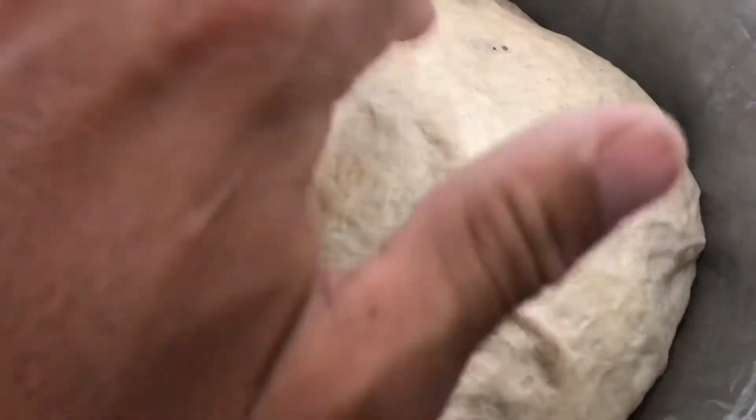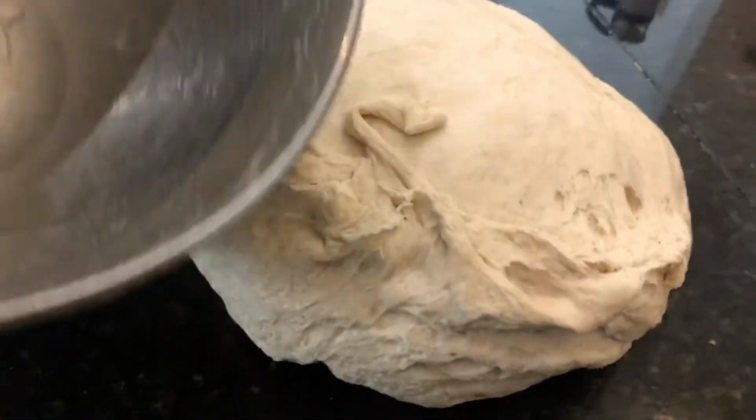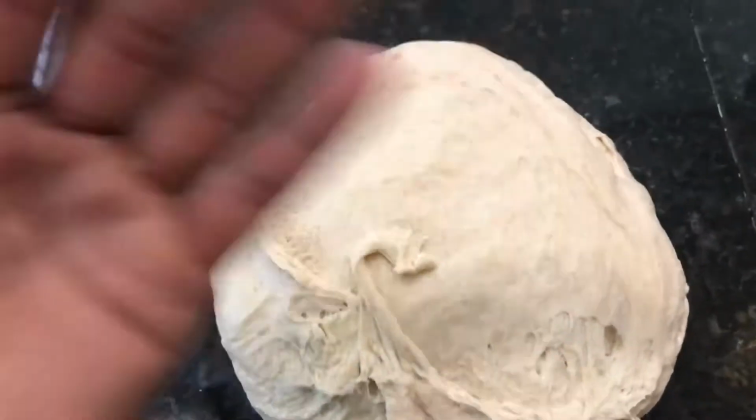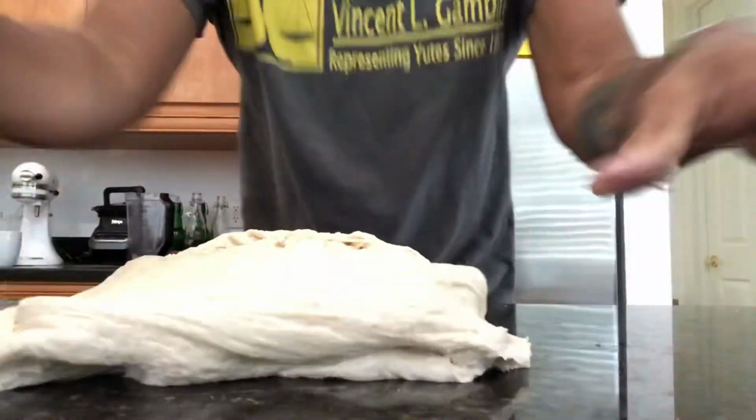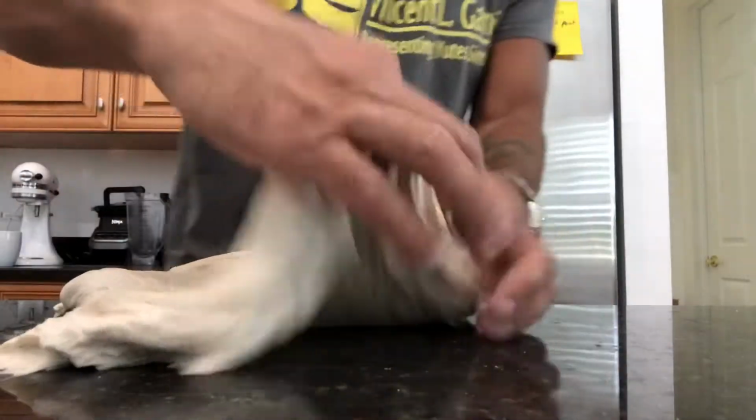After 5 folds. Come on. There you go. So I'm gonna stretch it and do a couple folds this way and that way before I put it in. This stretches as much as.